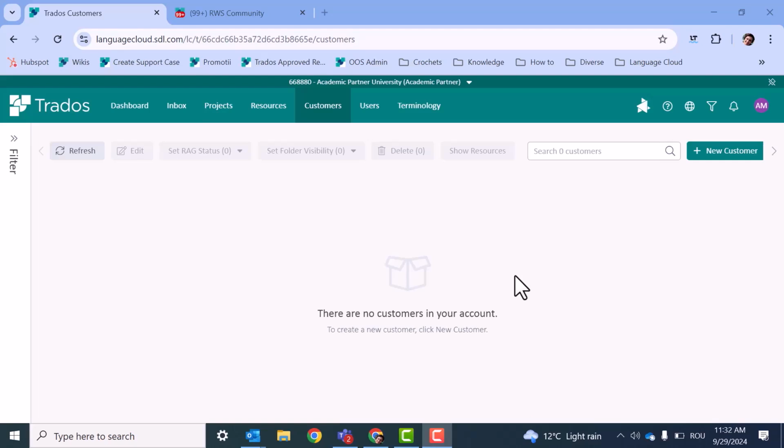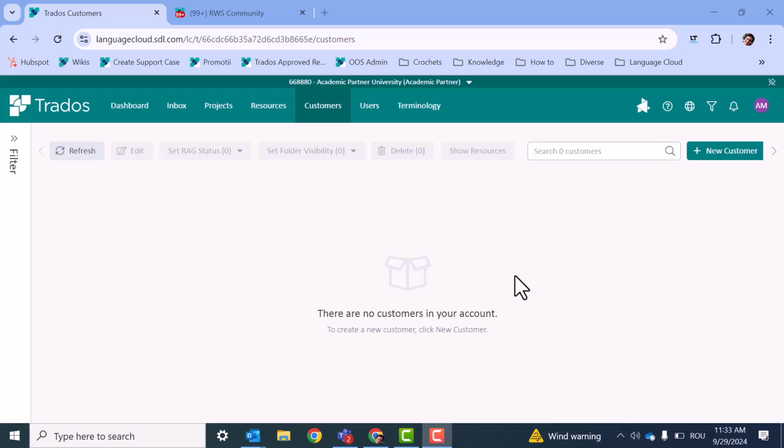Now, don't let the word customer confuse you. Here's how it can work for you. Think of customers as a group within your university. For example, each faculty or degree program can be set up as a customer, and within that you can organize by years, groups, or departments.